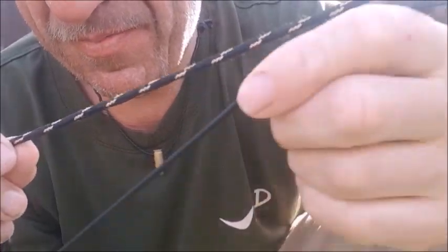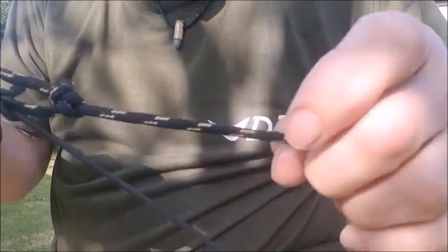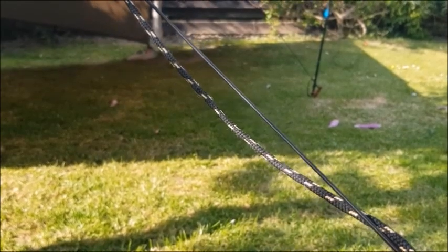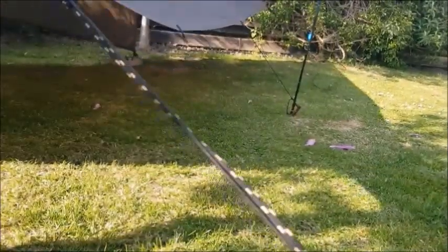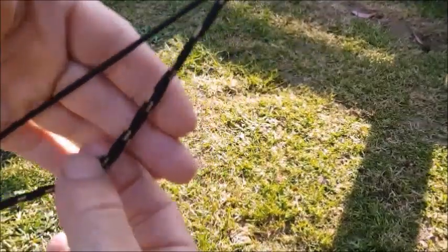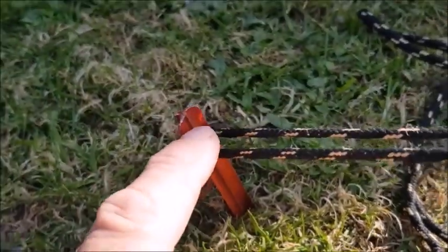The elastic will be doing some of the work. When the wind picks up and lifts the tarp, it causes the actual main line here to tighten. When you peg it out, just ensure it does have a little bit of play here. It's going to ensure that this part doesn't come loose, and that is how we're going to stop this from flapping about too much, and give it tension when it's needed and less tension when it's not.